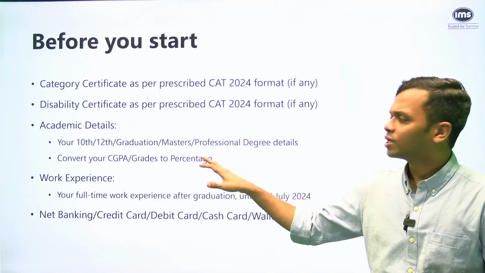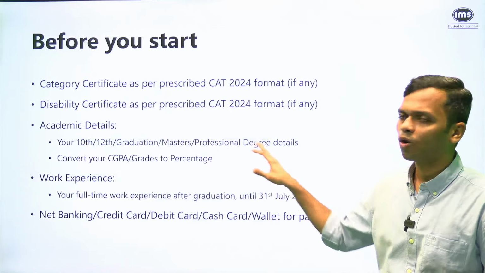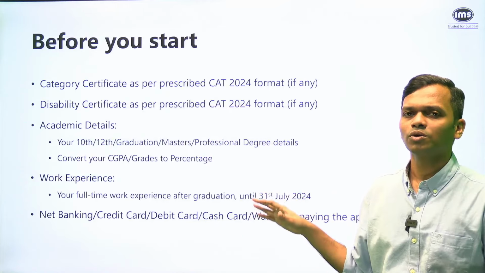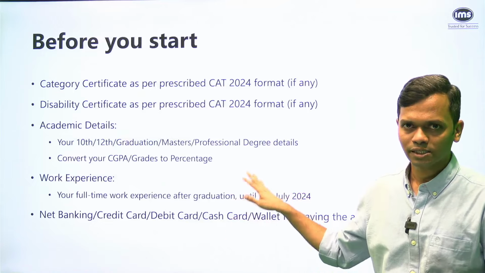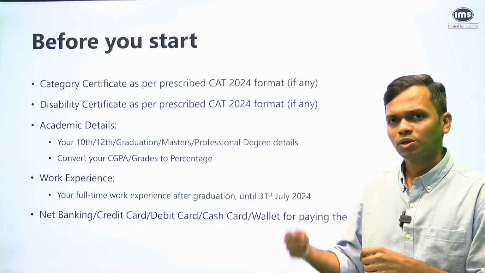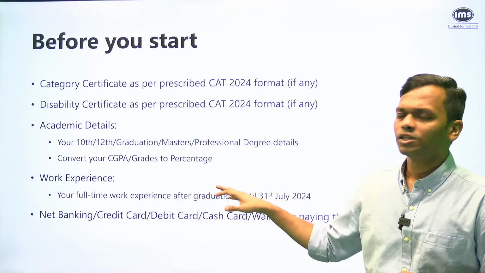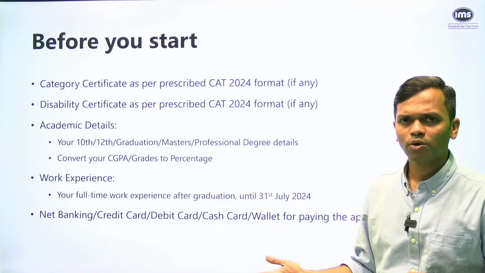Now regarding academic details, so your 10th, 12th, graduation, master's, professional degree, keep all of these documents ready because you will have to enter the information that is there. So for example, why do you need your 10th standard mark sheet right now? Because you are supposed to enter those marks in the actual form. You are supposed to convert your CGPA grades to percentage. We'll talk about that as we progress.